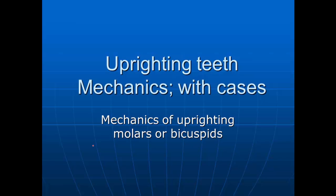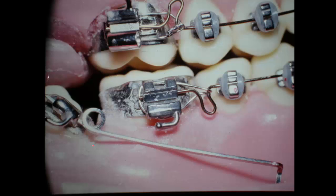I'm going to cover a subject now about uprighting teeth, and I want to show the mechanics of how to upright teeth first, and then we'll go into several cases where I'll show you the various things that we've done with this technique of uprighting teeth. This first part of this will just show the little spring that we use to upright teeth. I'm going to show you several pictures of this and how you make it.